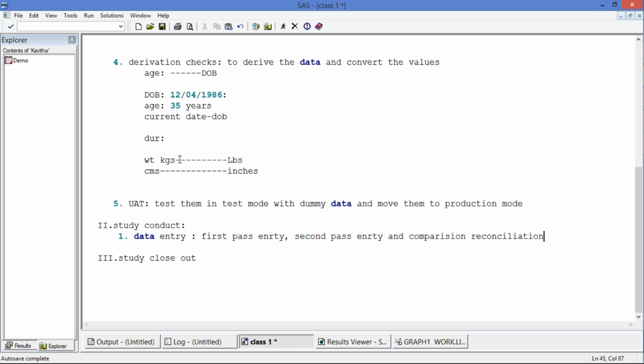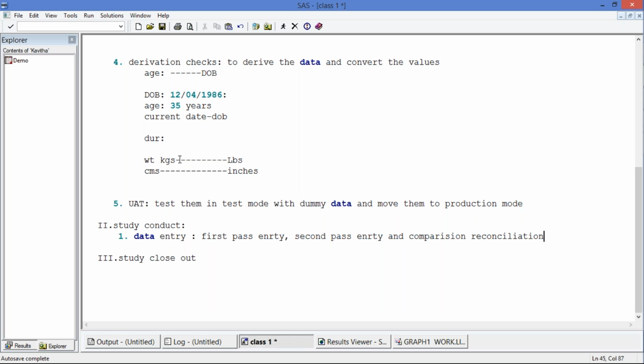It means the same data is entered into two different screens, first pass screen and second pass screen. We need to compare both screens to check whether data is entered correct, valid, accurate, complete.